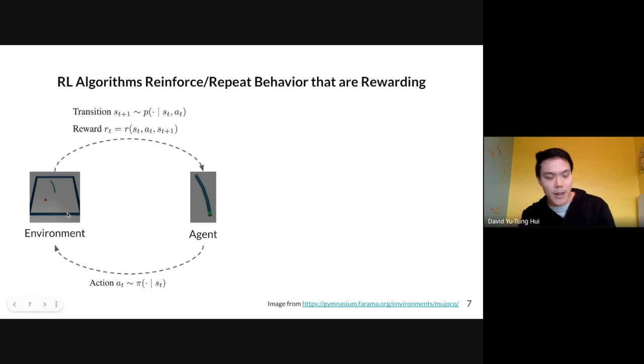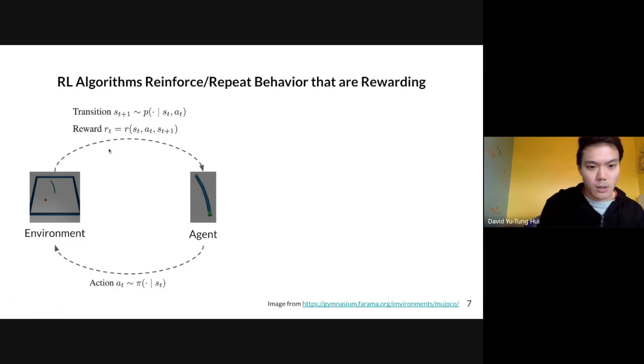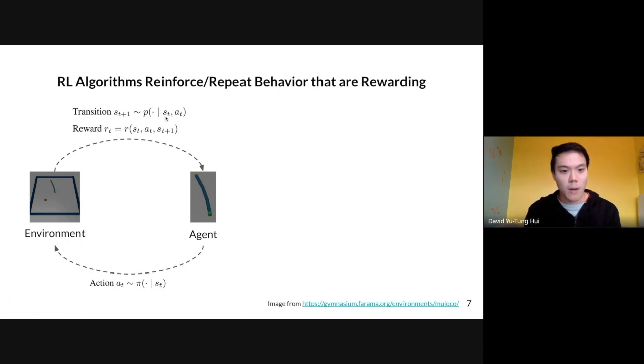What happens in the environment is that it is governed by a transition function, which is, in the most general case, probabilistic, but it doesn't have to be. The environment is controlled by the action, and the transition determines how the environment will evolve from one time step t to the next time step t+1, using this transition probability p. The environment also has a reward function, which tells you the amount of reward that the agent would receive between two consecutive time steps, so between the states s_t and s_t+1.